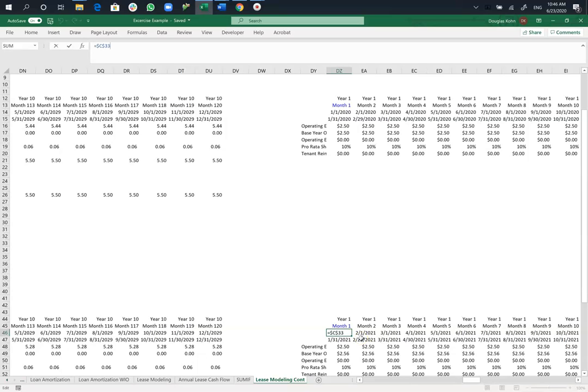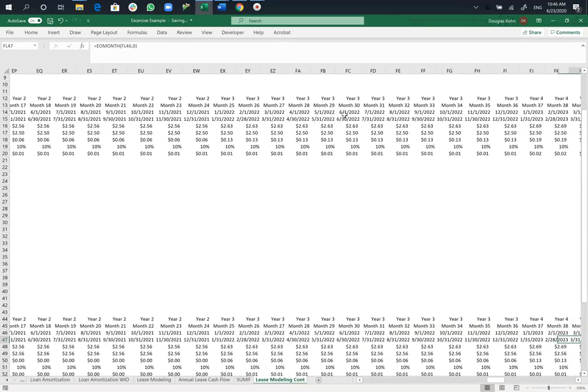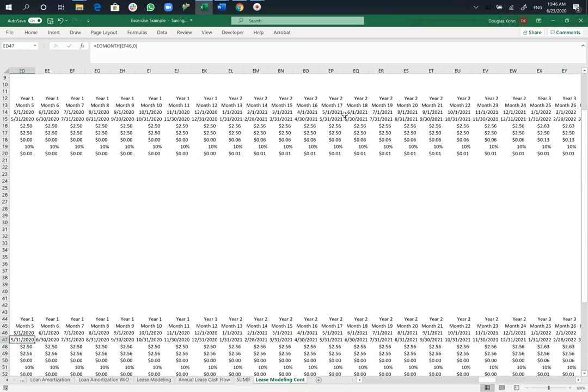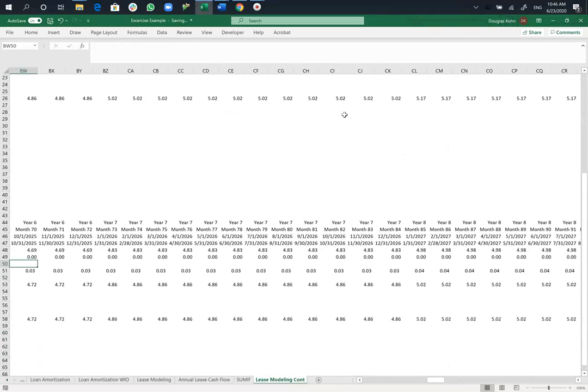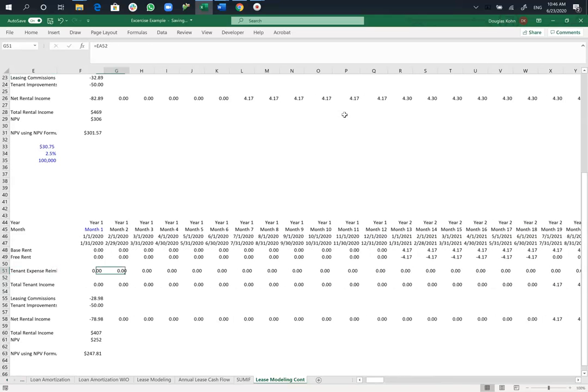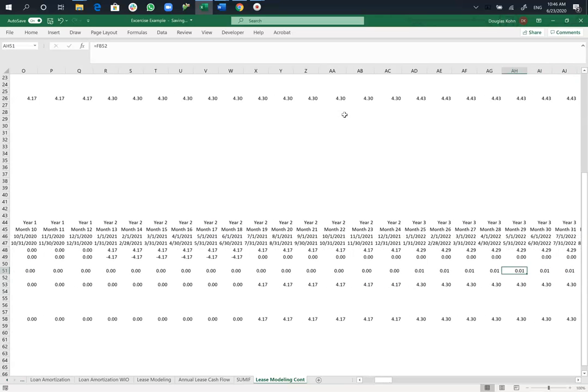And to keep the dates consistent, I will just enter this date here, link that cell. Since we are using an operating expense that has to be consistent, I'll leave the dates in place and then just have the analysis finish out. Now, we're only showing this through 10 years from the first lease. So this should now not see any escalations until 2022, which is where the escalations start.